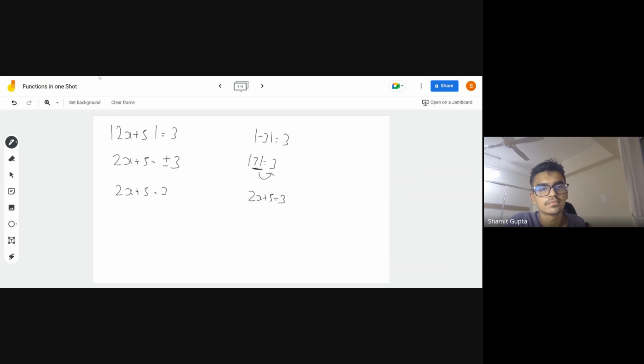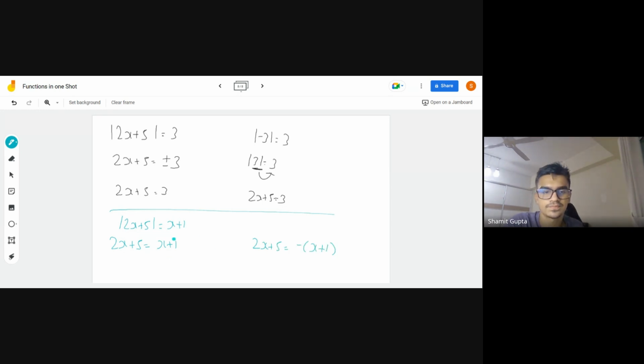Now, there are many variations to this. Sometimes there is a modulus on both sides, and sometimes there'll be modulus inequalities. All that is in chapter 5 of the syllabus I follow. But if you don't follow it, I'll upload it and then have a class on it soon also. But in functions, you don't need to know that. They might ask you something like modulus of 2x plus 5 is equal to x plus 1, suppose. Same thing, you just have to do 2x plus 5 is equal to x plus 1, or it could have been negative.